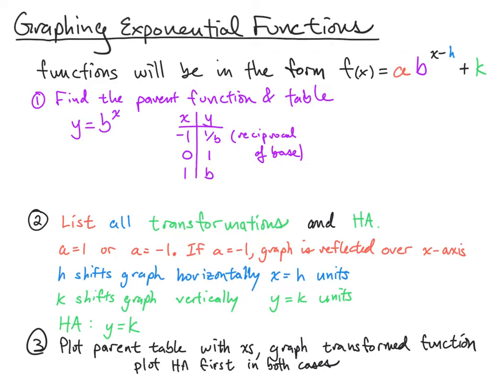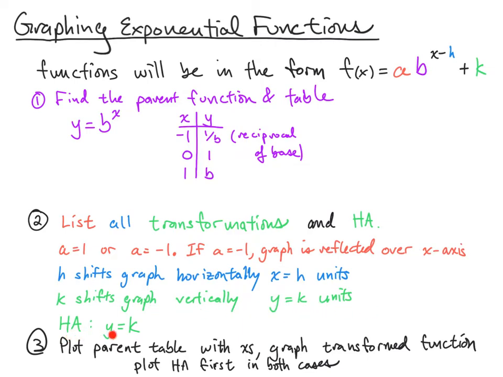So the transformations would be normal, like a equals 1 or a equals -1. If it's -1, it's reflected over the x-axis. And again, we would take care of that before we did any shifting. So h, this time being grouped up with x, means it is in the exponent with x. Again, there won't be any parentheses showing you any sort of actual grouping, but the exponent groups for us. And then we have k shifting the graph vertically.